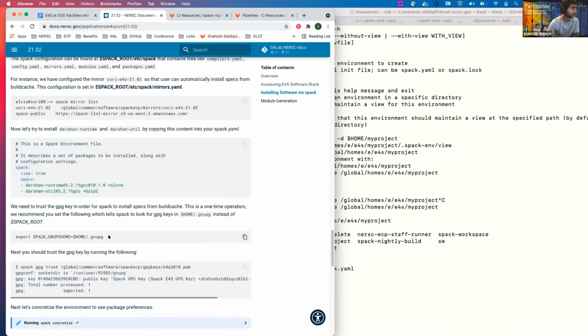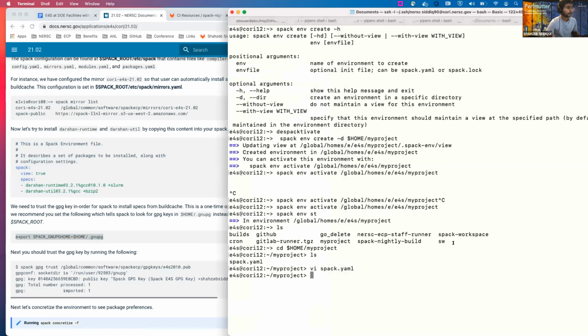generally I recommend you just put it in your home directory, because that's where it's generally stored. The reason why we do this is Spack puts a GPG key in its root of Spack, and you can't actually use that instance. So that's why we recommend you do this.